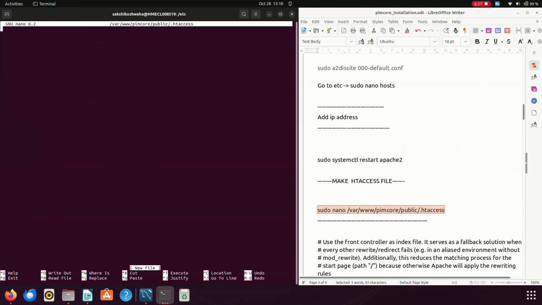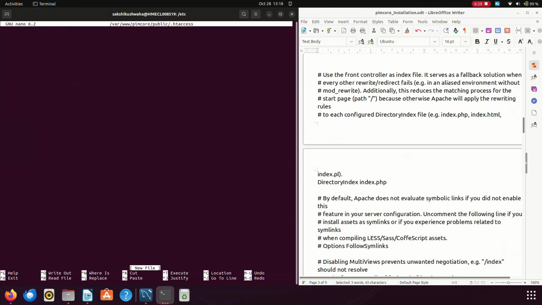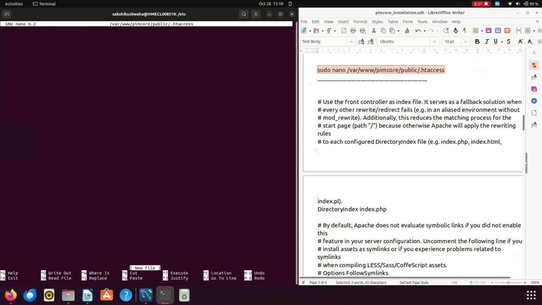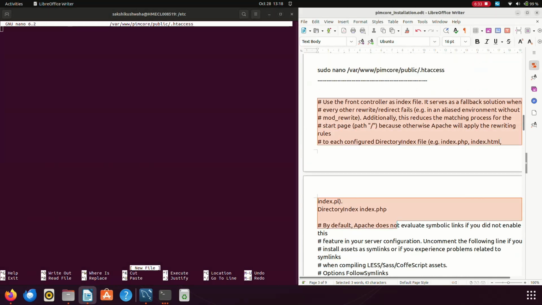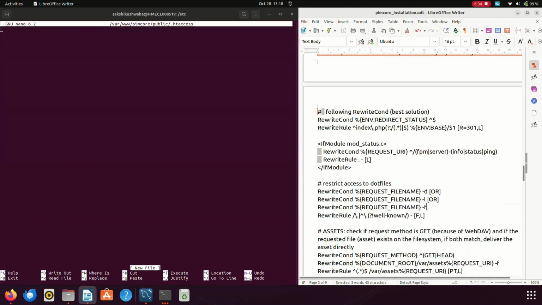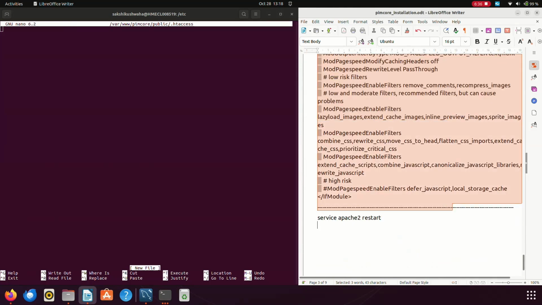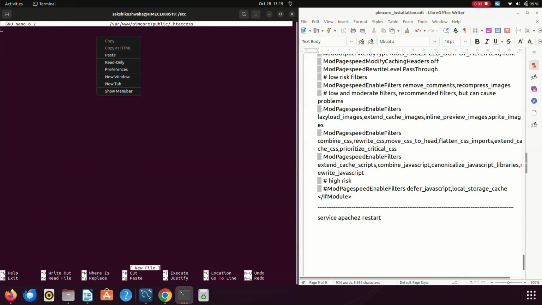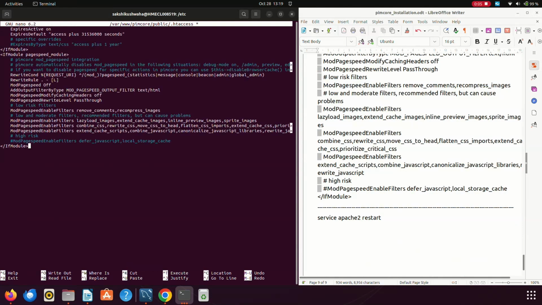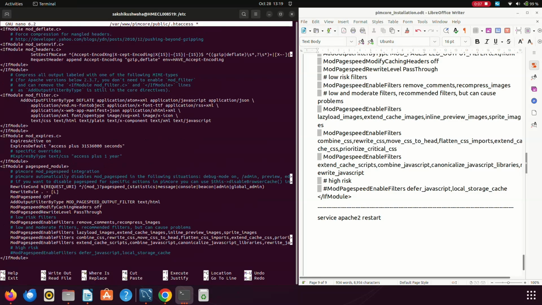This is a new file and you have to copy this whole thing into your htaccess file. Copy it and paste it here. Okay, paste all of it and Control S, Control X.